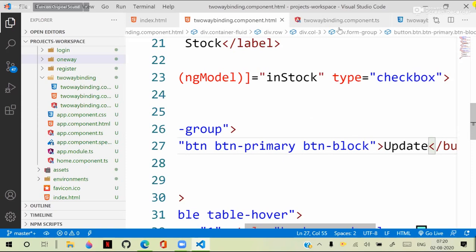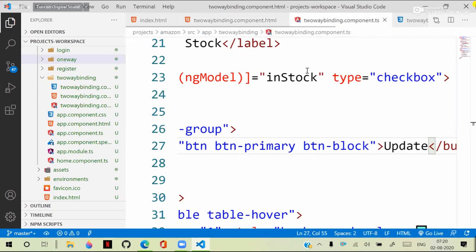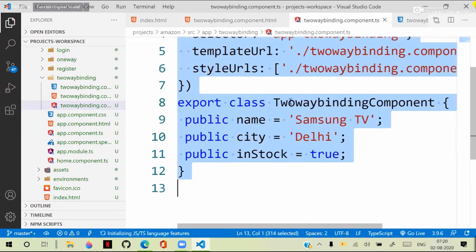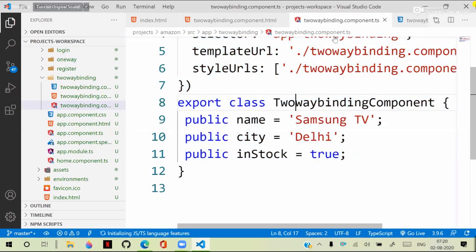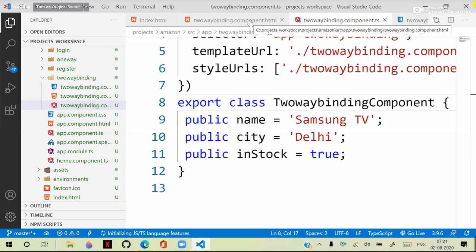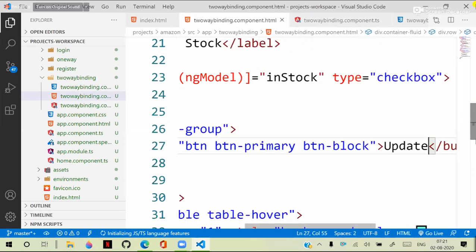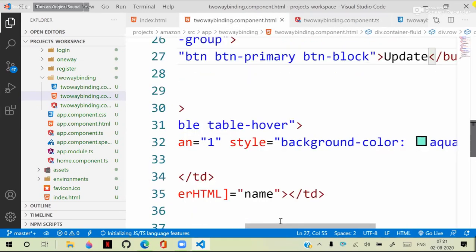Actually, we have a lot of techniques to deal with data. So in this, we have three properties: name, city, and in stock. These properties are bound with the text boxes, the controls, and these properties are also bound into the table.